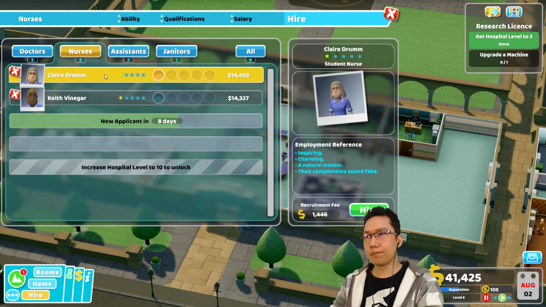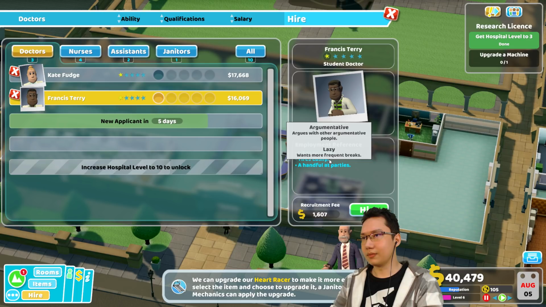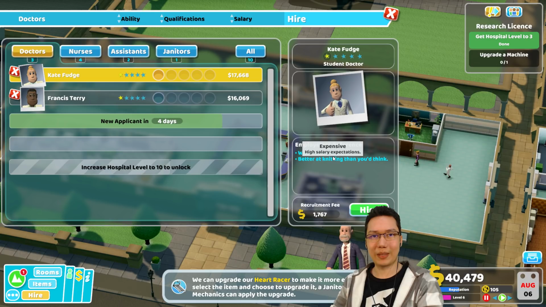The compliments sound fake. That's fine. You're coming on down. And I think I need another doctor. Likes to argue. Wants more money. Higher salary expectations.